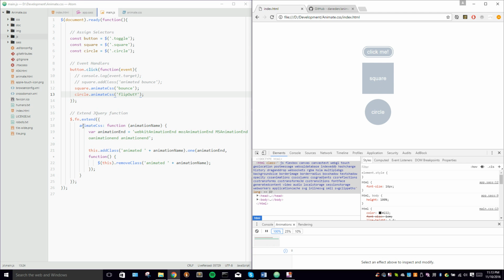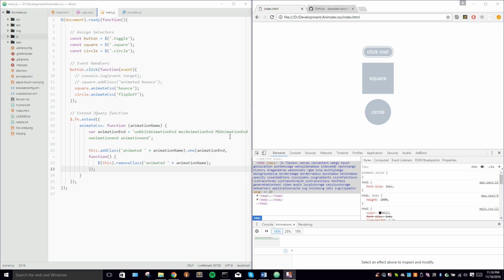And because this is going through this process that we've just spoken about, we can click this button as many times as we like. So this broadly covers the idea of class-based animations, and it's actually something you see in a lot of major frameworks. I think React uses it, Angular uses it. Most of the JavaScript frameworks operate in this way, where at a certain state it adds a class to generate the animation, and then as soon as the animation ends it removes the class.